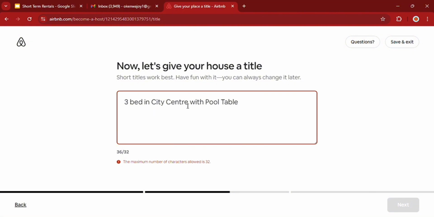Let me leave out city center. Most times people like those kind of things, like a pool table. Those are things that will attract guests. We'll talk more about this when we're doing our listing optimization. So let's say 3 bed with pool table, right?